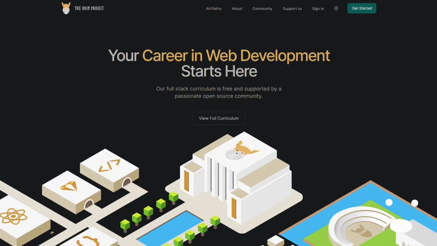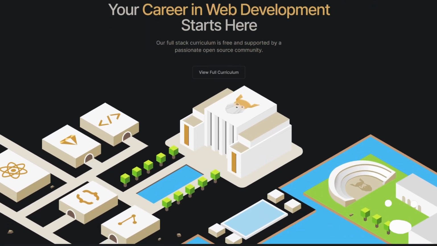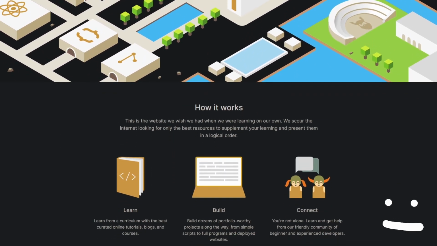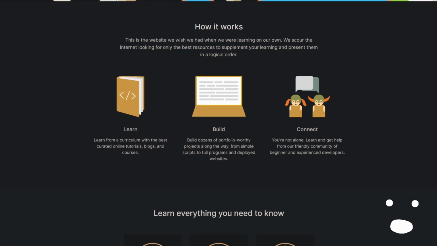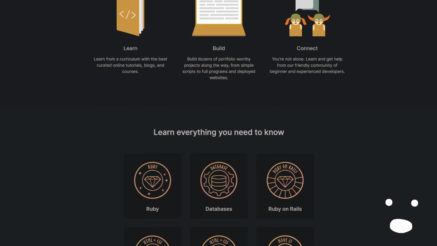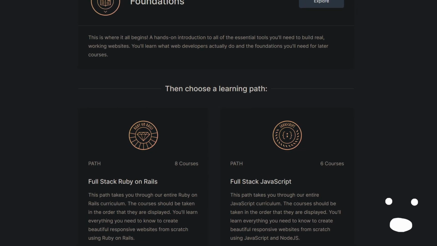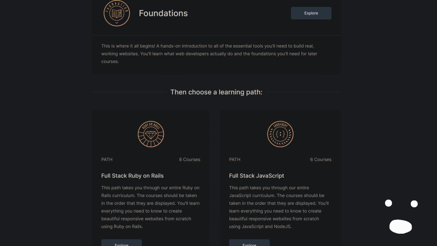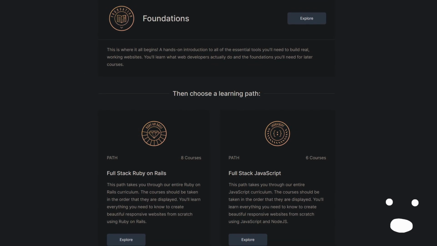So today I'll be reviewing the Odin Project, which I've spent the last 6 months working through, and give my honest thoughts and opinions on who should be using it, what worked, what didn't, and how I think it can be used most effectively. Let's jump right in. A TLDR of the Odin Project is that it's a free online resource for learning full-stack web development, which teaches either the MERN stack for JS or Rails with Hotwire for Ruby.